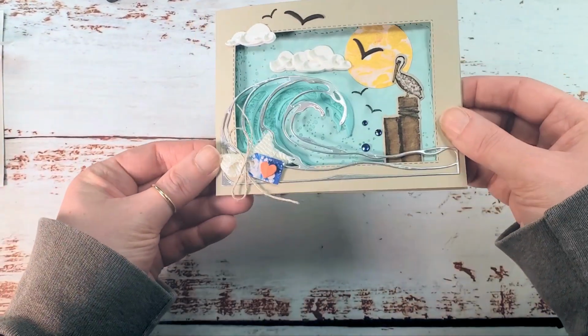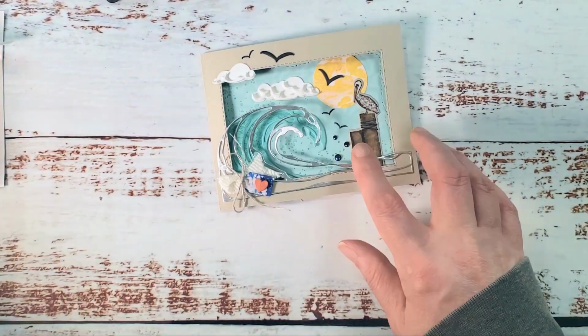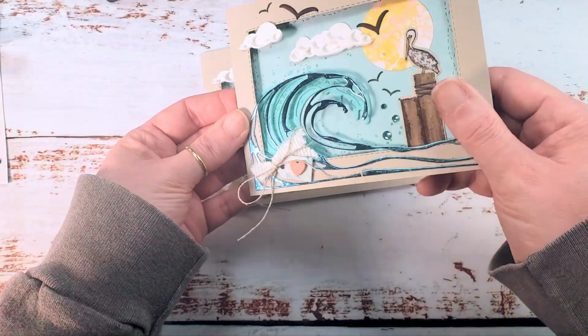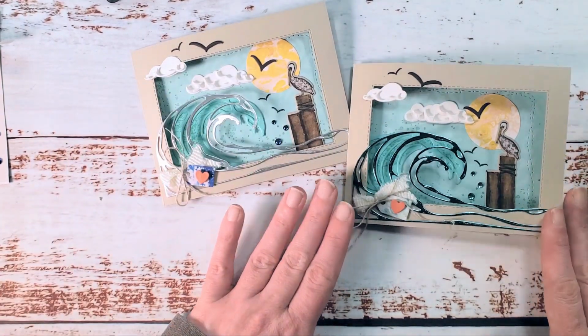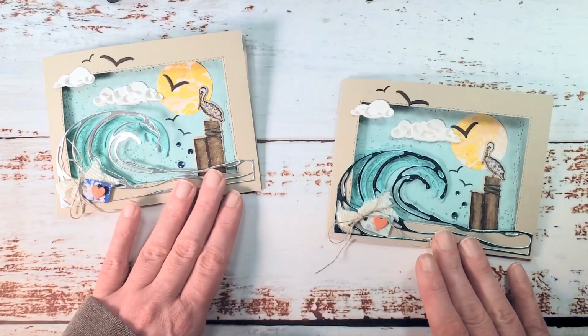Here's the silver foil and some of the Night of Navy or Pacific Point gems. Here's the Coastal Cabana with Coastal Cabana gems. Depending on what designer series paper you pick, you're going to get a little bit different, a little bit more customized results. What do you think?